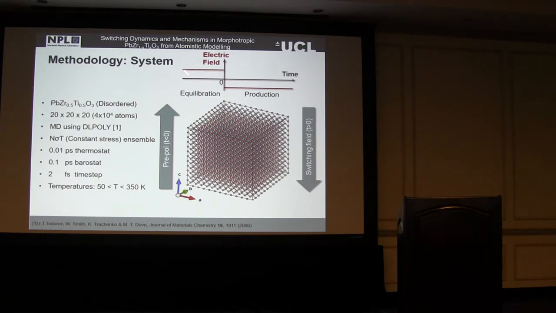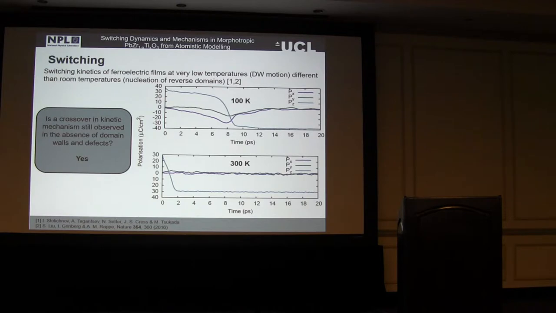One of the things we wanted to ask ourselves is, if you get rid of all the domain walls and you've got a single domain, do you still get a temperature dependence? So what we did is we set up our system. We pre-poled during the equilibration, and during the production we apply a switching field. We've used a relatively large system using 20 by 20 by 20 unit cells, which is about 4,000 atoms. We used the DL-poly package to do time evolution, and we use a constant stress NPT ensemble. We do find that there is, in fact, this crossover kinetic mechanism. If we look at low temperatures, we find that you get this rotational flavor in the polarization. You get these X and Y components, whereas at room temperature, you find that the switching only occurs via the Z, and macroscopically there's no X and Y. So we wanted to look into this in more detail.